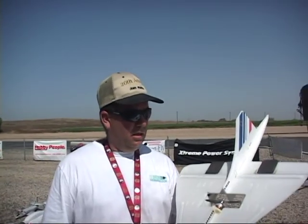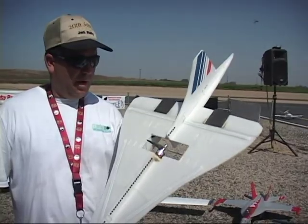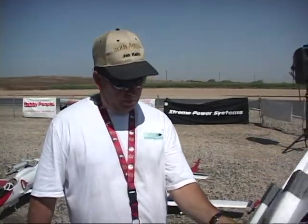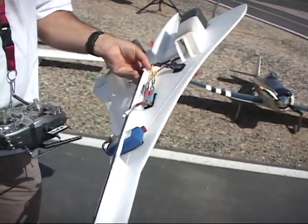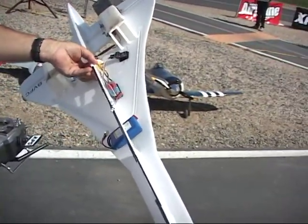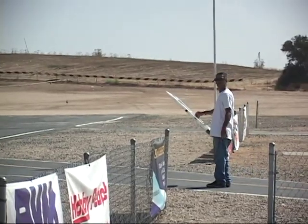Tell me a little bit about the electronics on it, please. It's got the 2212-6 2200 kV motor, APC 6x4E prop. I'm using a 40 amp speed controller. You can use a 30 amp if you want. And a Hyperion 3S 1300 pack. I see you're using an XPS radio today. And an XPS radio. All right, here we go. Just straight out, it's fine.